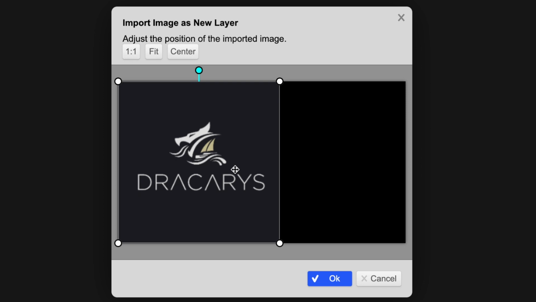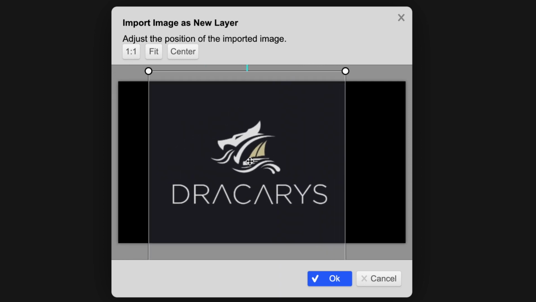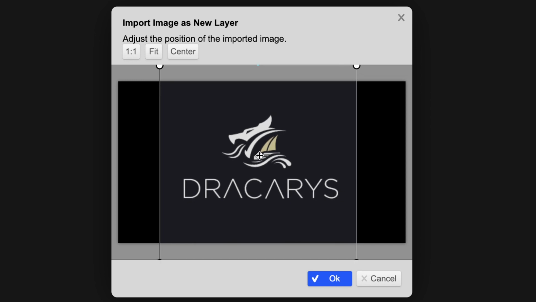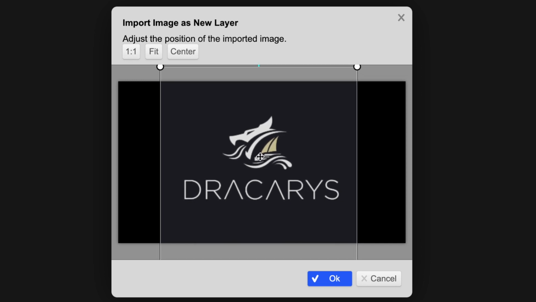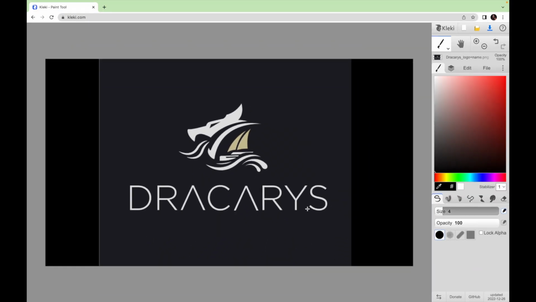You can see here my logo file is square, so I'm actually going to make it a little bit bigger and then reposition it so it is centered on the field, and that looks about right. Click OK, and then you can see my logo file, for whatever reason, the black background isn't actually black. It's close, but it's not actually black, and I can see where it overlays the black background.